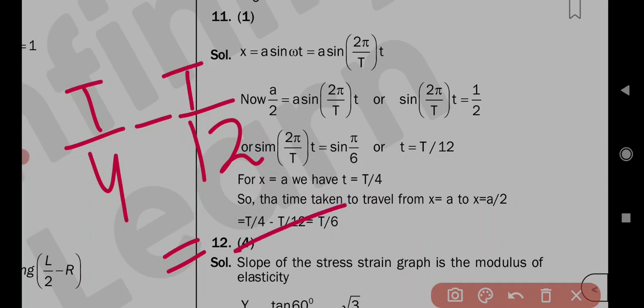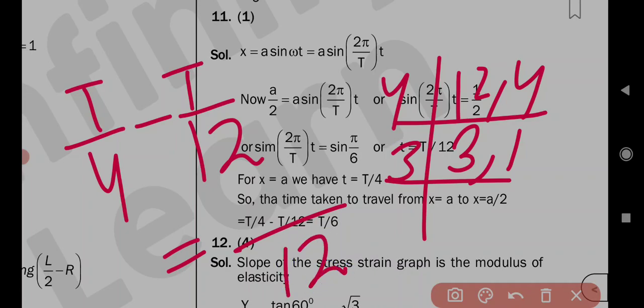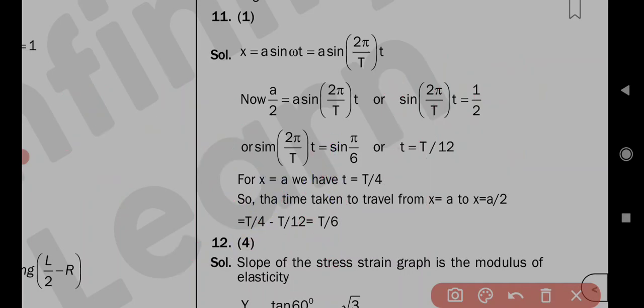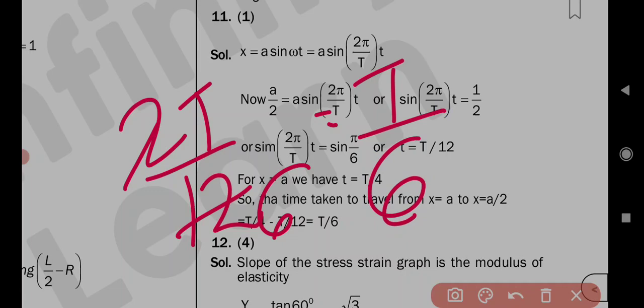So this will be how much? It will be 12. See, you can take this like this, a simple thing, I'm teaching that also. 4 3 is 12 only, so directly you have to take 12, but I'm showing how to do that, even for the people who don't know. Okay, 4 is 12, 3t minus t, that is 2t by 12, 2t by 12, 6 is 12, t by 6. So this is the thing.